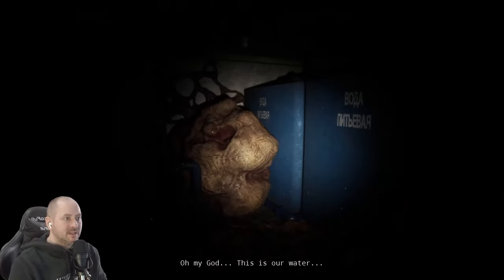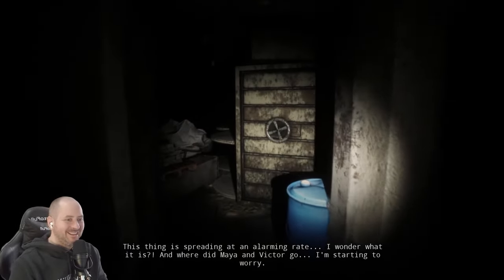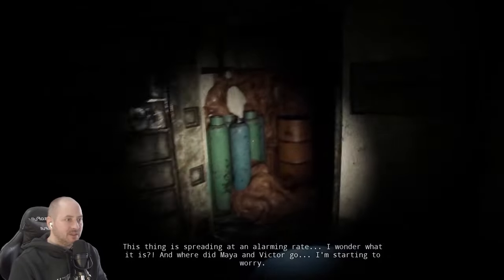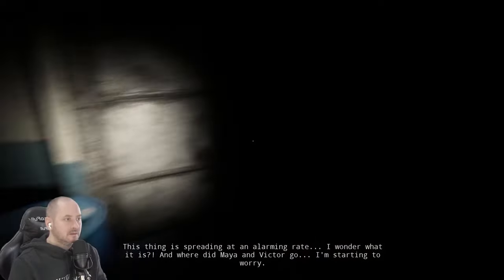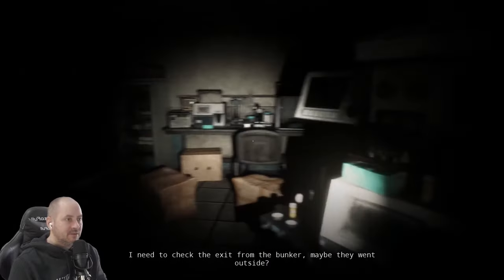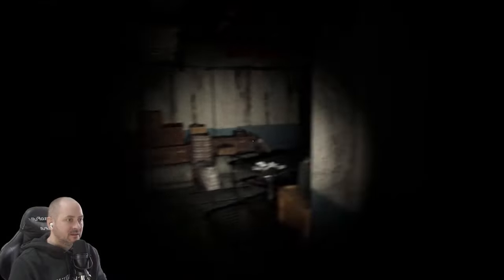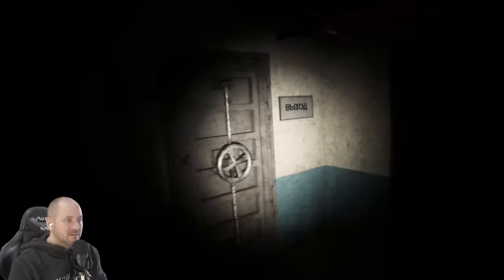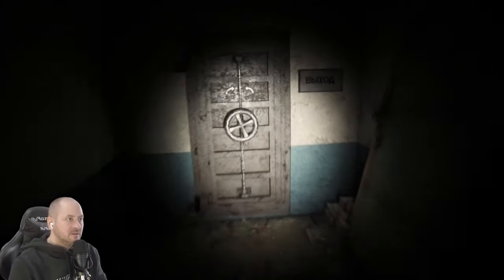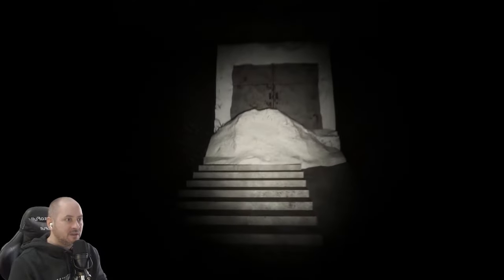Oh my God, this is our water. Whoa. The light scared me then. This thing is spreading at an alarming rate. I wonder what it is and where Maya and Victor went. I'm starting to worry. It's growing really fast, isn't it? Right, that room's still okay. I need to check the exit from the bunker. Maybe they went outside. Oh, it opens. Let's get out. Oh, we're locked in.